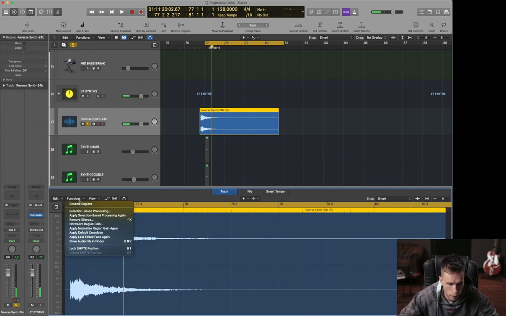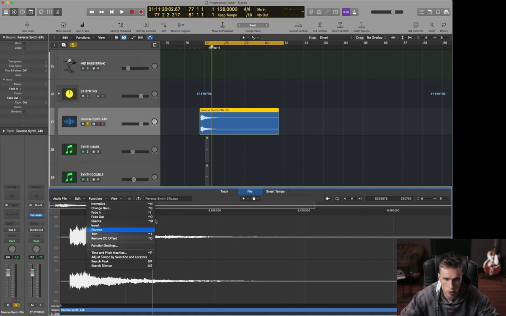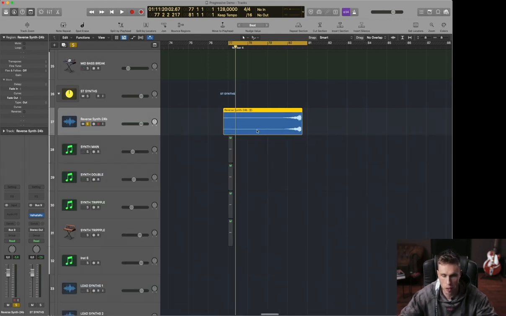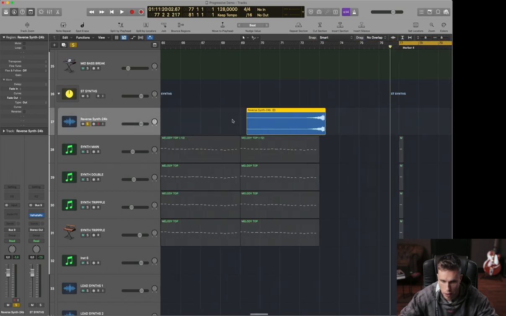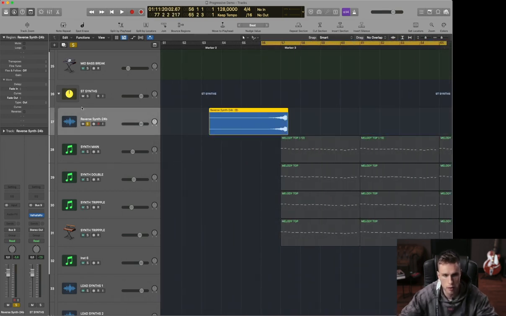And I'm going to function, file, audio file, function, and then reverse. And what it does, it actually reverses the entire file. And what that does, again, we go to the melody, and you get this nice little introduction.